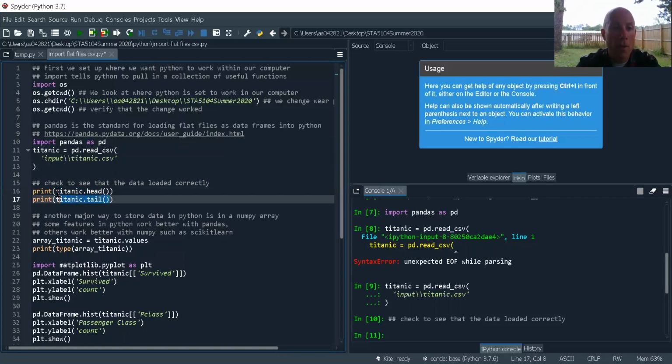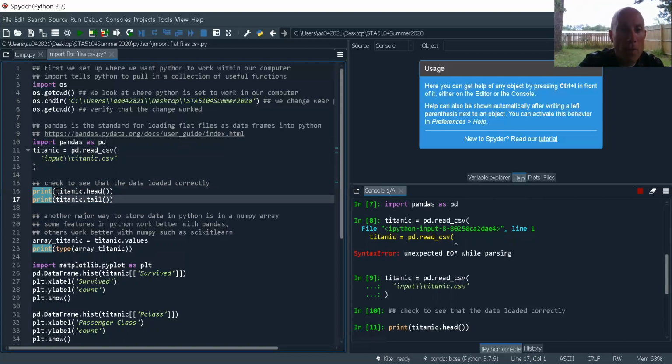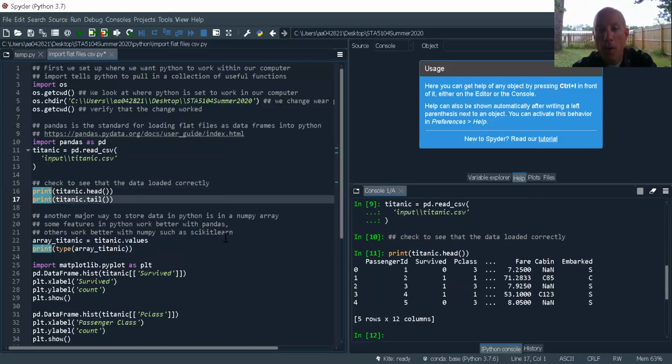This is the object at the bottom of the data set, and the command is to print each of these. Let's do that. All right, so we can see that we got the top 5 rows of my data set. Now, it couldn't print the whole thing, so what it did, it printed the first 3 and the last 3 and put some ellipses in the middle. This gives me a feel for what I have. I'm not seeing the whole thing, but I can verify that it looks like what I want to happen.